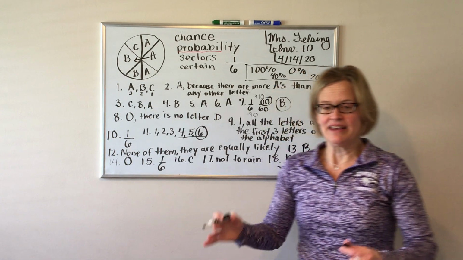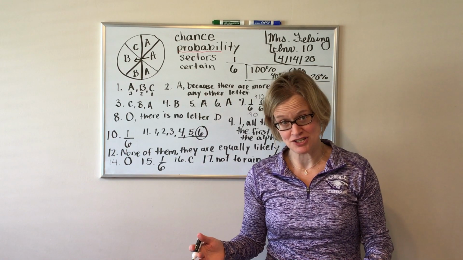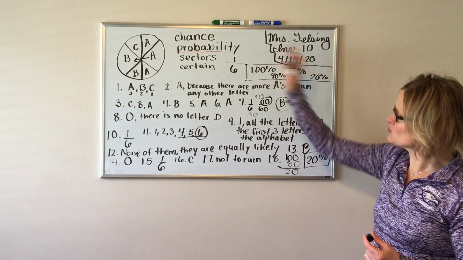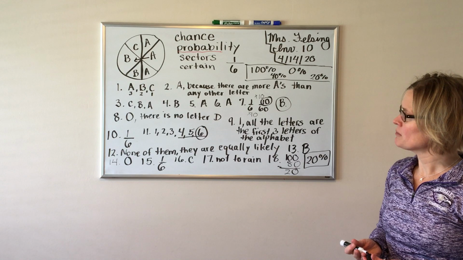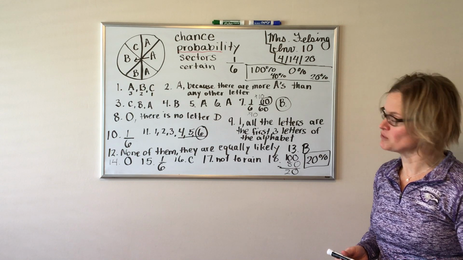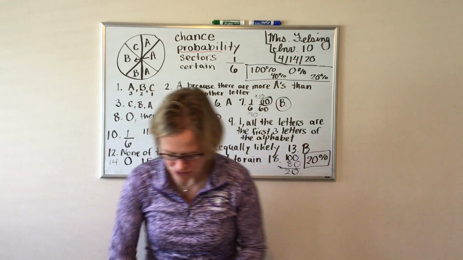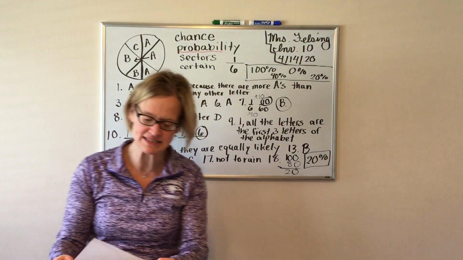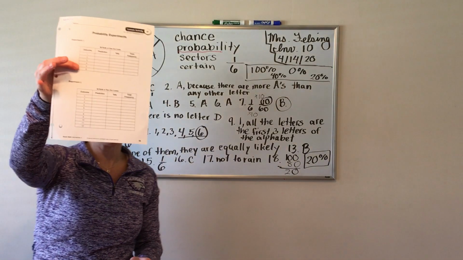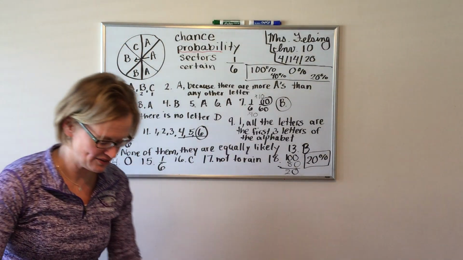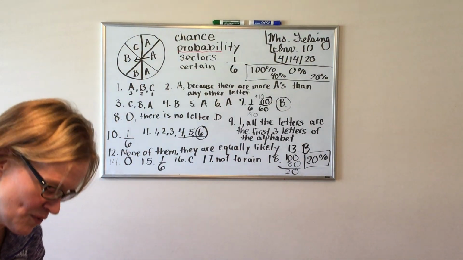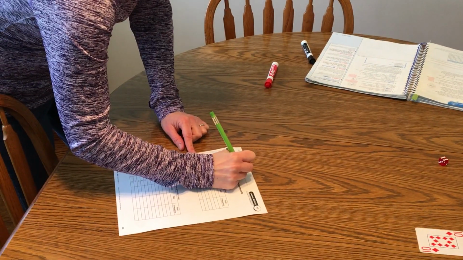All right. As you know, whenever we do investigations, it always takes us a while, but this really helped us walk through probability and chance, and I hope you learned from that. And now we get to do a fun activity. So what I would like for you to do is get out the lesson activity 47. Okay, it looks like this. I am going to put my name up at the top. I hope that you do that too.